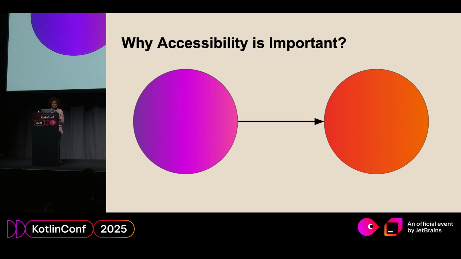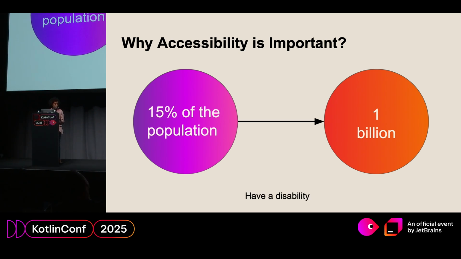So from the Android accessibility documentation, about 15% of the world population has some type of disability. So that accounts for about 1 billion people. So for apps that are not inclusive, you're missing out on this subgroup of the market that isn't being included or addressed. And many countries now even require all products used by government employees to be accessible. So taking these steps to make your app more accessible can increase your app's reach and the amount of users that aren't in your current target group.